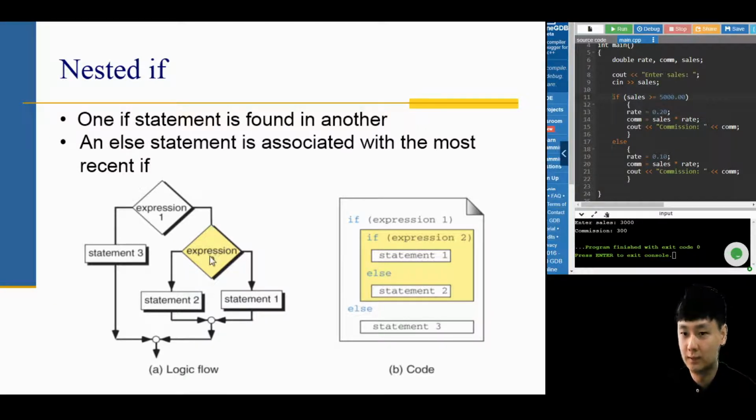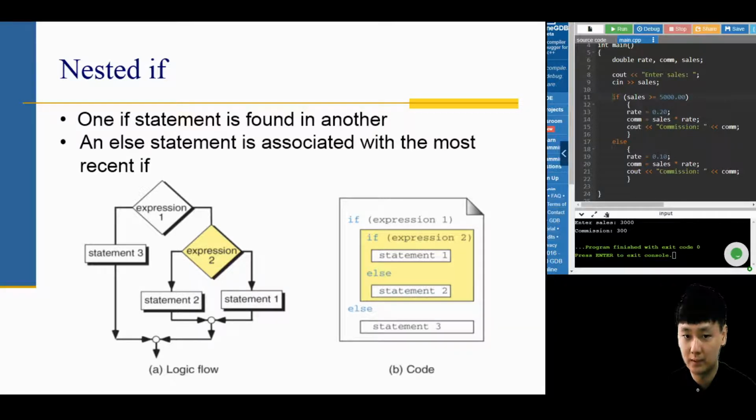Okay, do you prefer this Western food? If yes, okay, I will prepare spaghetti for you. Else, I will just prepare a porridge for you. Okay, so in the coding part, you just duplicate this if else statement under another if. So this if else statement can be under this if or under this else. It depends on the situations.